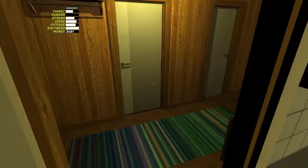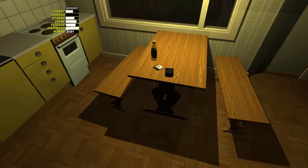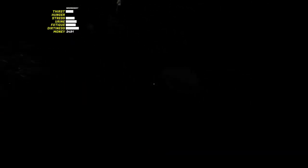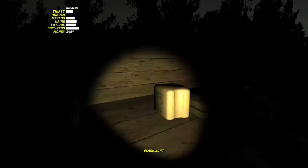All right. That takes care of most of it. Let's see. What else did we have? Everything else goes in there. I'm going to go ahead and just... What is this? Wait a minute. This should be... Oh my goodness. You're really gonna make me keep doing this? Wow, I can't even see that thing is open. Flashlight should be right here. There we go.